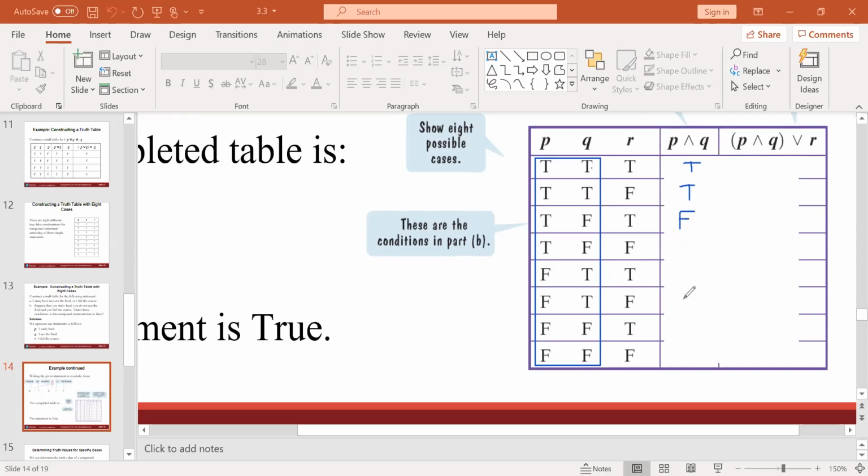In fact, the rest of this column will be false, won't it? True and false, false. False and true, false. False and true again, false. False and false, definitely false. False and false, definitely false. So you just need a new column for each separate computation you have to do.